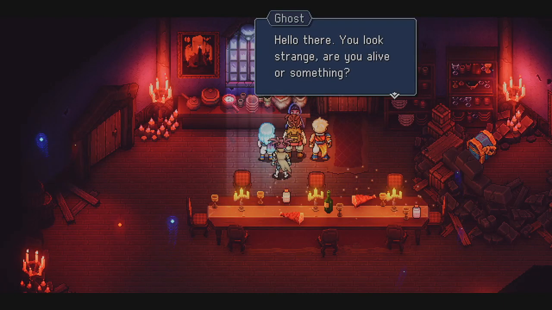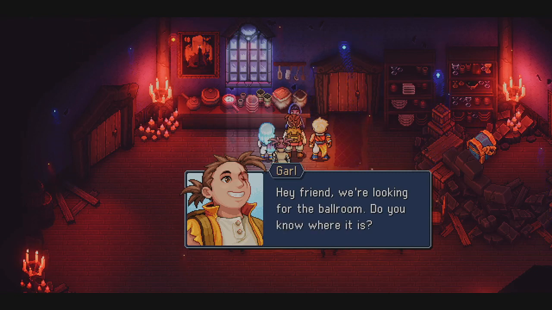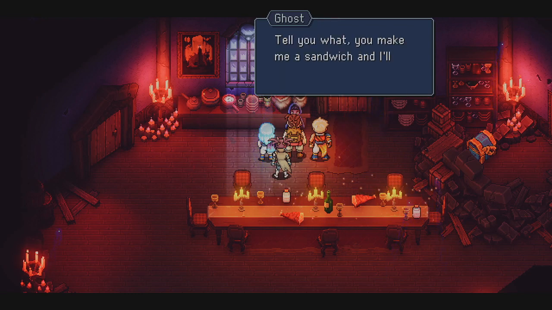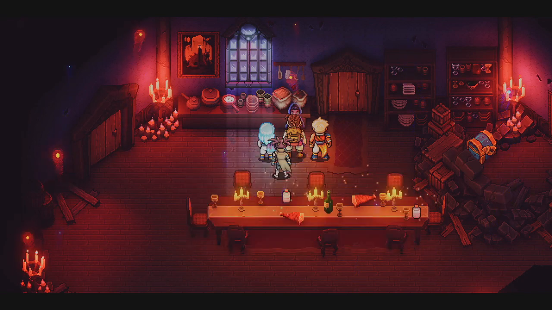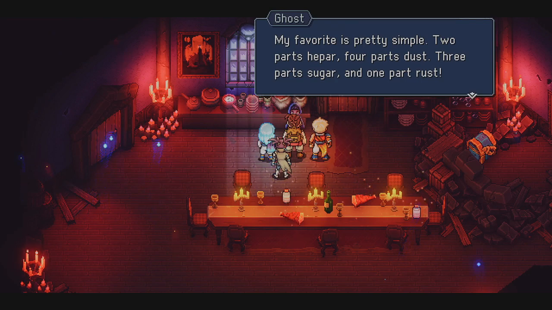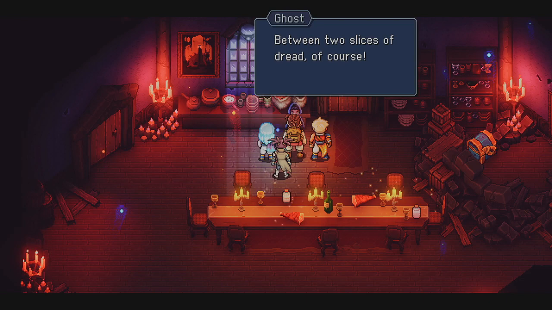Hello there. You look strange. Are you alive or something? Hey friend, we're looking for the ballroom. Do you know where it is? Oh, yes. It's somewhere beyond this door. Tell you what, you make me a sandwich and I'll open the door for you. Deal. How do you like yours? My favorite is pretty simple. 2 parts hepar, 4 parts dust, 3 parts sugar, 1 part rust. What? Between 2 slices of dread, of course.